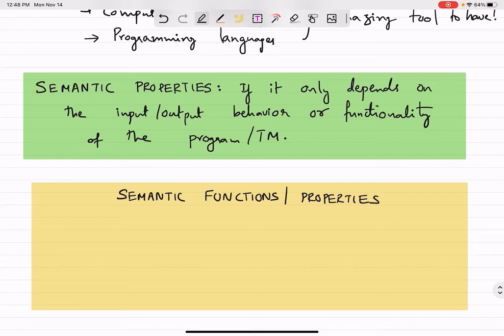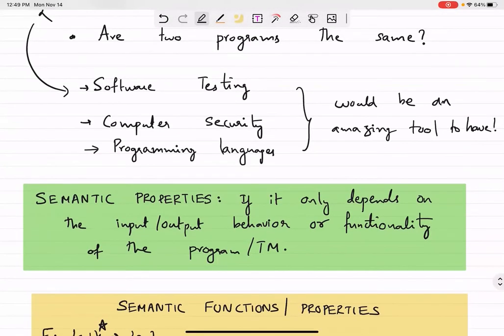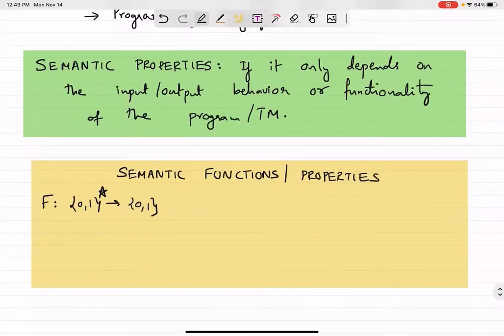Right, but we are talking one step out, right? So if two programs have the same input output behavior, we want to say that they have this property or don't have this property. Okay, so we'll do exactly that. But again, this is all about reasoning about programs. As I said, a big part of computer science, take computer security, programming languages, and software verification, many of these deal with reasoning about programs. So their inputs are programs. And we are talking about one of the most important questions in all of these fields.